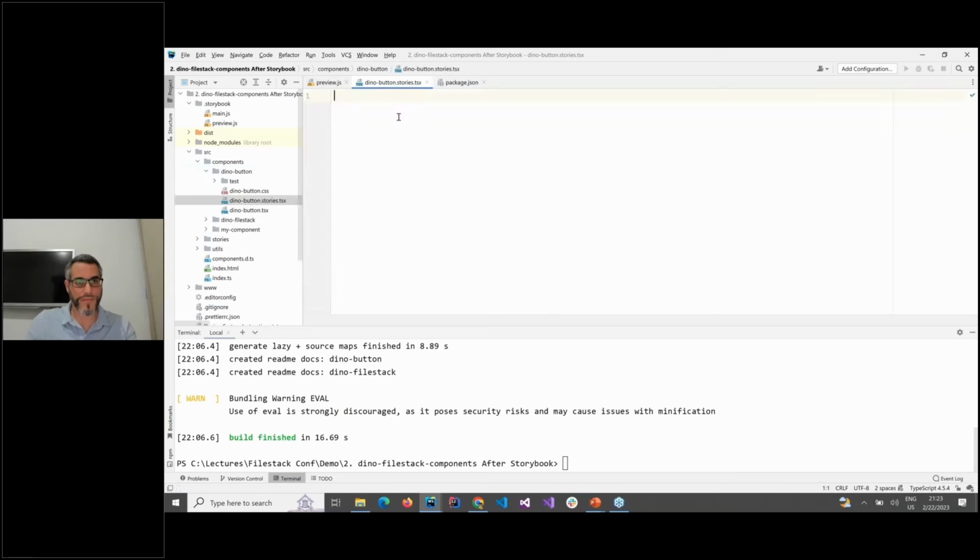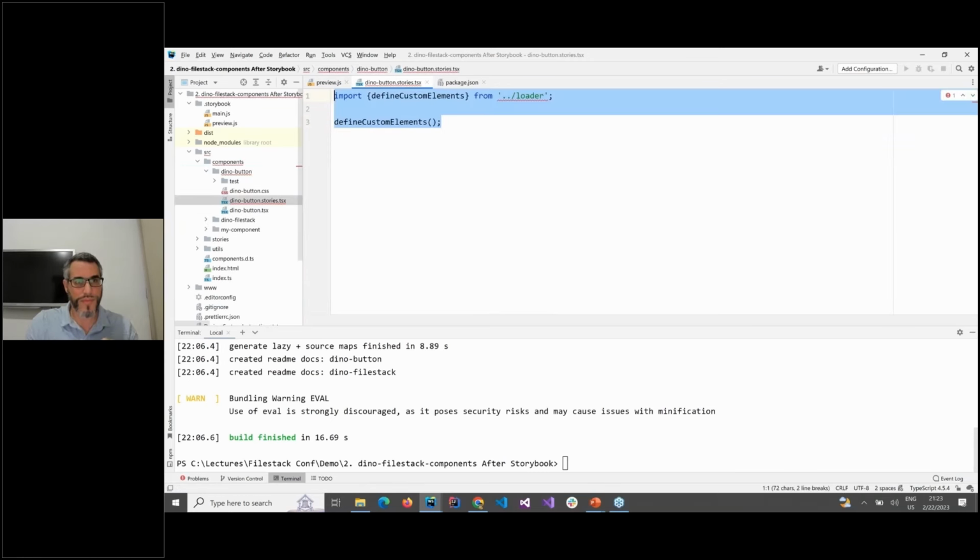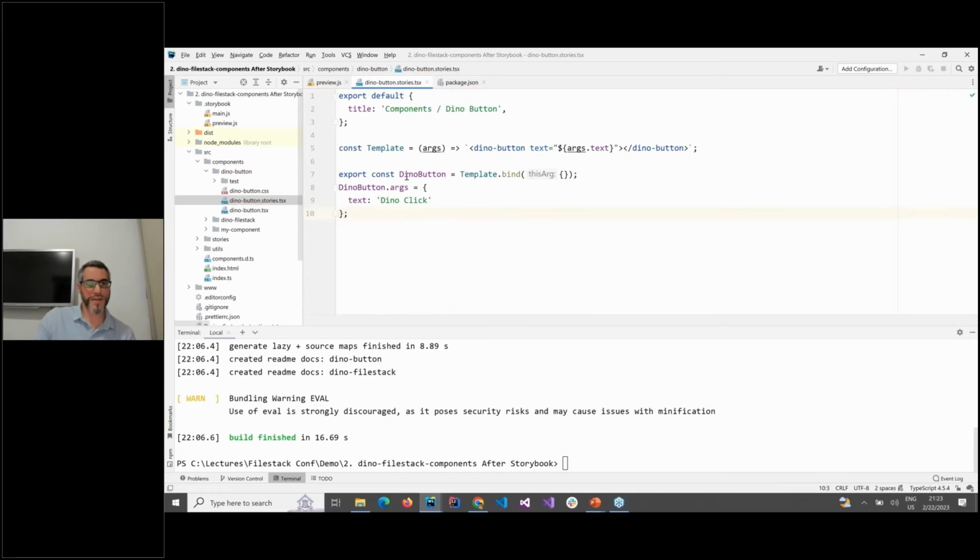Now, here is the story for the Dino button. I'm creating the story title. Under component, it's going to create a Dino button entry. I'm creating a template for how I'm going to use my component.